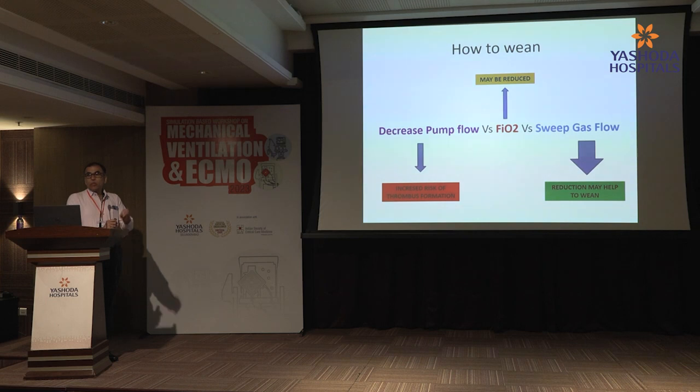Here is how we go about it: it's an oxygen challenge test. Since day one, we keep checking by increasing the oxygen to 100% on the ventilator, and we see how much the PO2 has improved. If you do it on day one, there will be hardly any participation of the lung and hardly any improvement in the PO2 level. But once the lung starts recovering, and it has been shown that if this goes beyond 250 millimeters of mercury, it means your patient is ready to wean from ECMO and will tolerate moderate ventilatory settings. So it is important that we keep doing oxygen challenge tests, as they show a good trend about lung recovery.